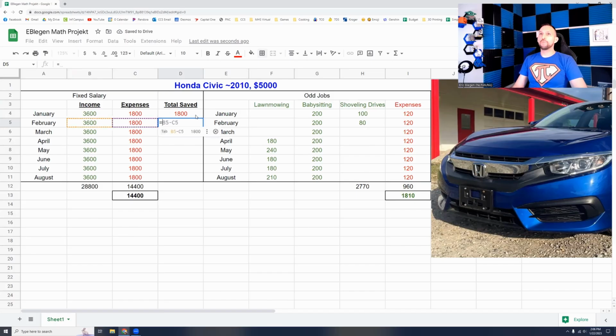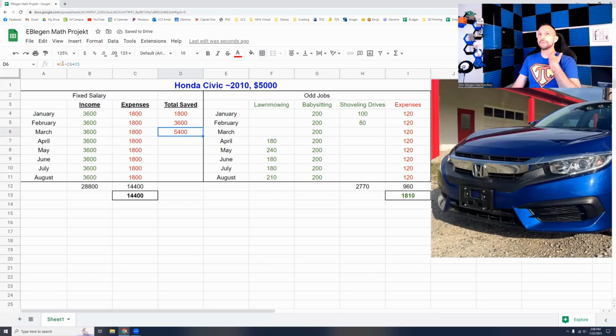Because certainly we're going to get our income minus our expenses. But presumably, if we saved some money last month, we're going to add that. So I'm going to say plus the total from the previous month. Now, that'll be true for each following month. I'm going to keep adding to that total. So I could, again, put equals my income minus my expenses plus my total. But you'll see a pattern here. And Sheets can see that pattern too.